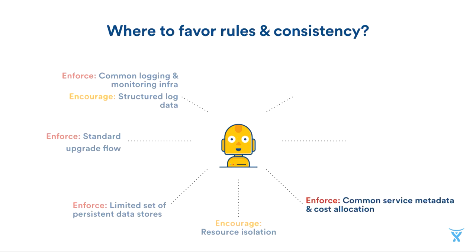All right, moving on. We also find it very valuable to have a common way of storing metadata about services. So this allows us to very quickly find the service owners of any services that use, for example, SQS queues. So we can go and find them if we need to tell them about an improvement or a problem with that flavor of backing resource. This also really helps us with cost allocation. So we have a common mechanism of automatically tagging resources in AWS to do cost attribution to different parts of Atlassian, so that it's not my team that's responsible for paying the AWS bill for all of Atlassian, and we can kind of separate that out nicely.